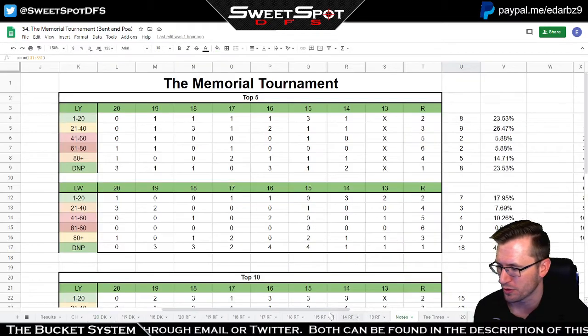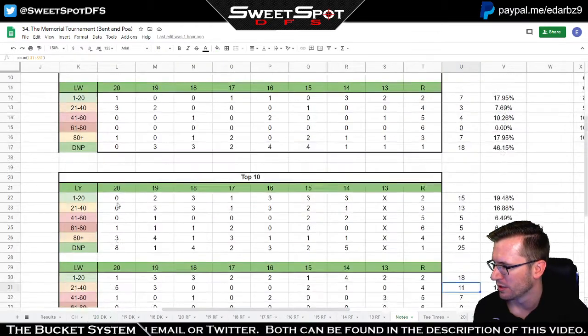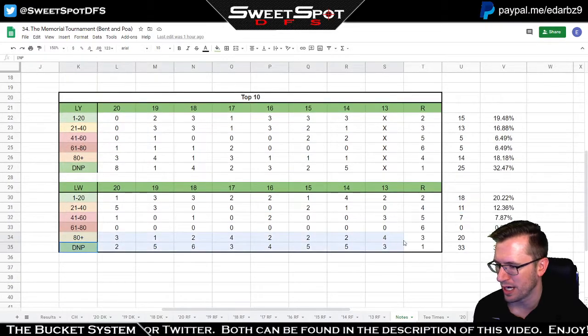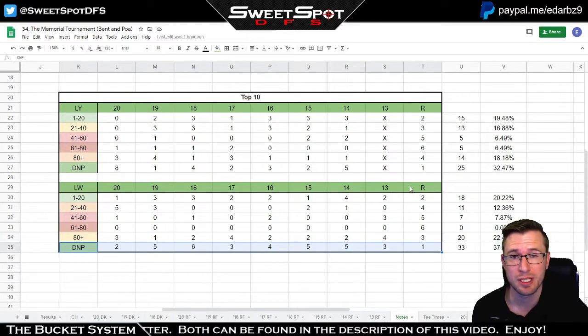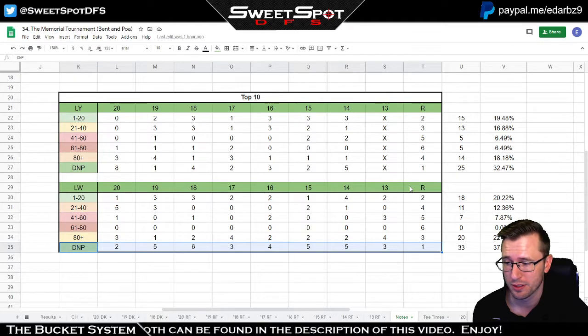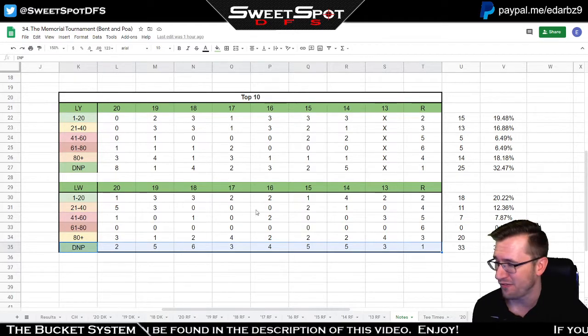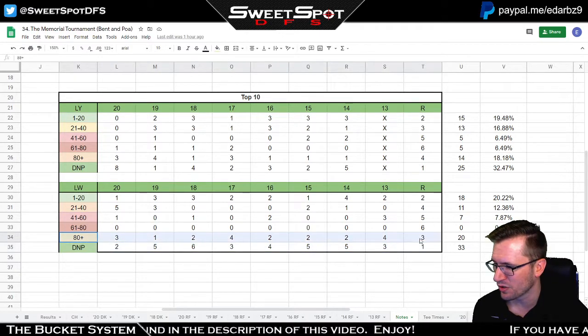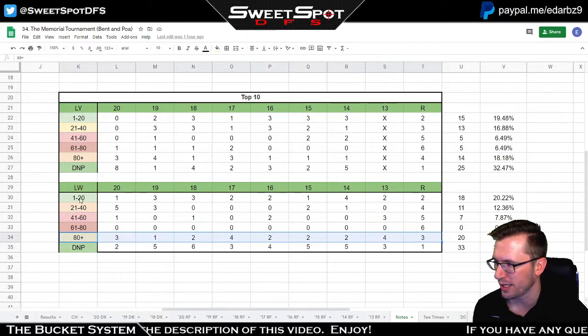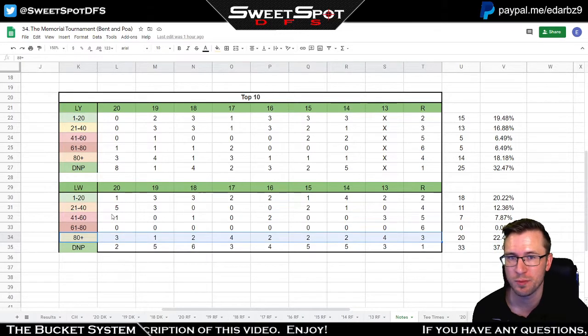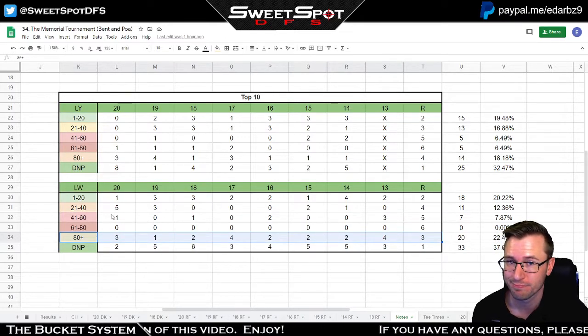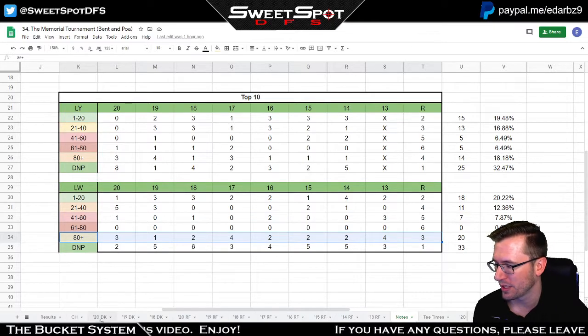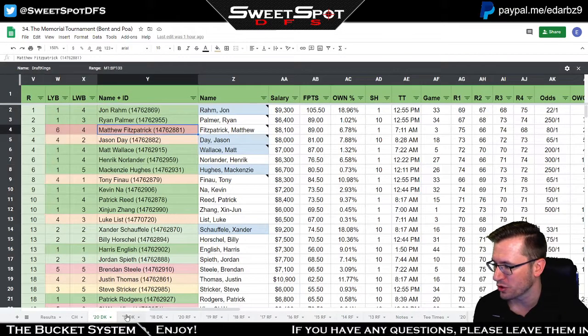If I were to go to the notes page, yeah, they did not play, which is amazing, right? You would think maybe a top 20 finish would be better. Not really. And in fact, I think the last year 3s actually jumped ahead of the last year 2s, which were guys who missed the cut the year before. A lot of interesting stuff. So yeah, that would be your 2020.